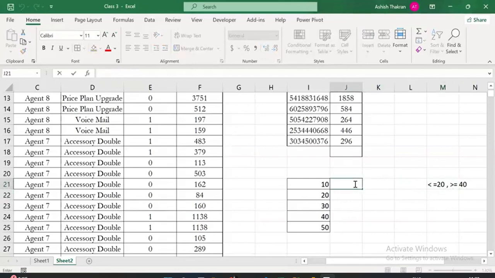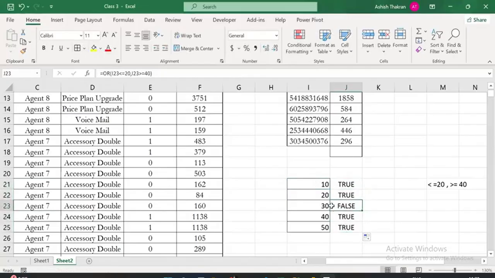So if I go with OR over here, let's say I am saying if this cell is less than or equal to 20, check. And if this cell is greater than or equal to 40. Correct. So that means you are just not filtering those values which are between 20 and 30. Okay, so that is not between then, that's a different condition. So it will be false for this one. In such a scenario, you can go with this. For all, if any one has to be true, it will return you true.